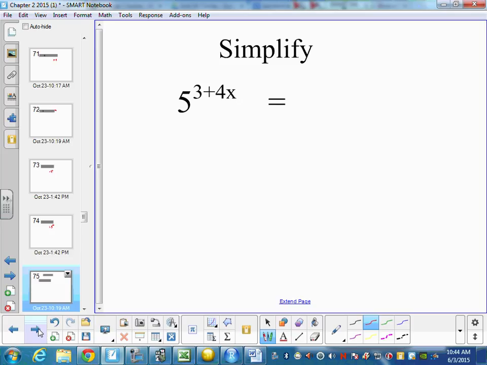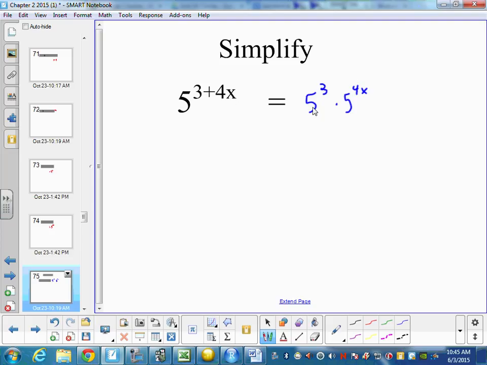Now when I say simplify it, in AP Stats, we're going to have to break this down. So there's a way that we'll be able to break this down. Since we're adding up here, it's like we're multiplying these two different bases together to get here. So we're going in the opposite order.